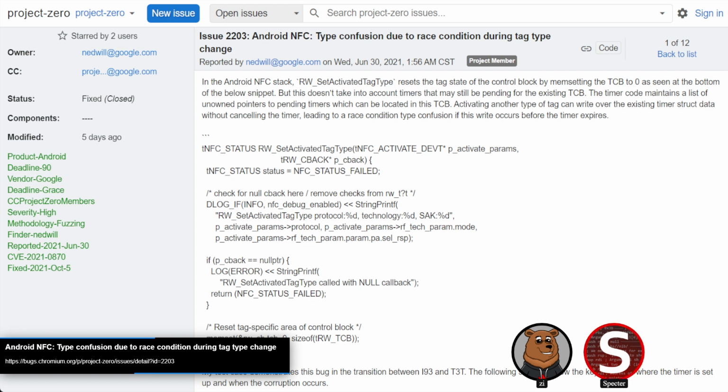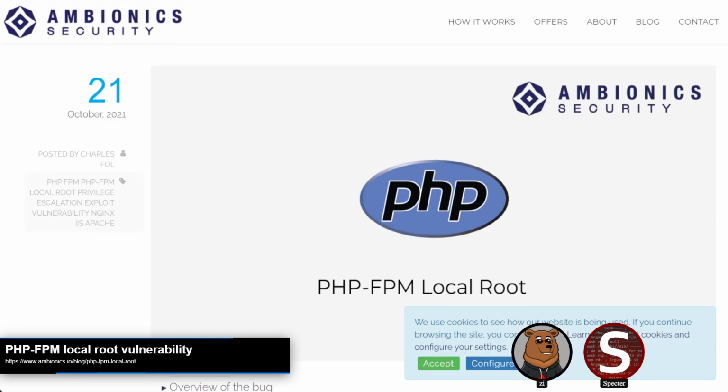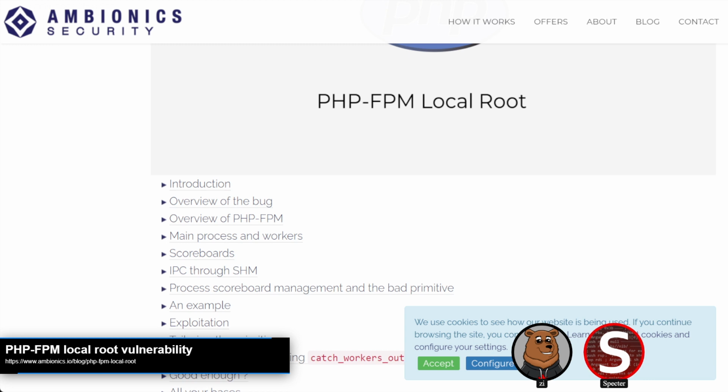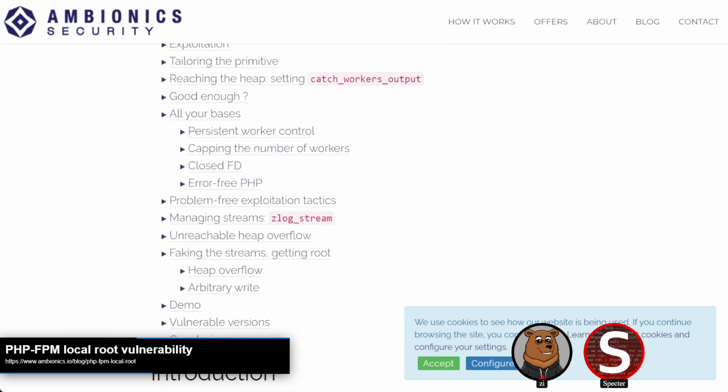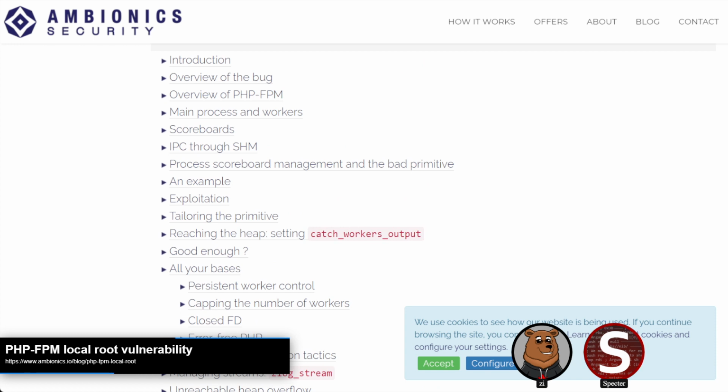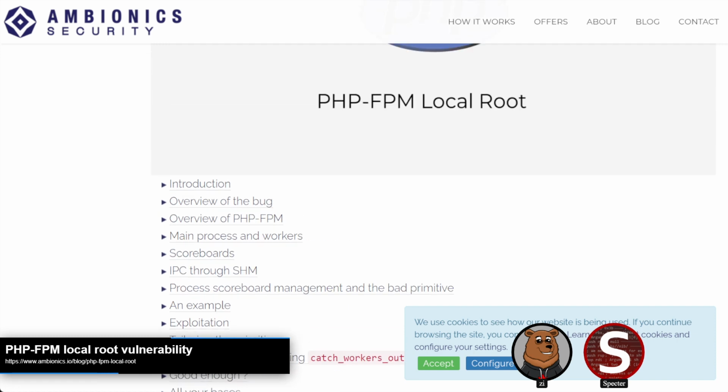So yeah. Next, we have a somewhat complex privilege escalation in PHP-FPM, which is quite commonly used by Nginx and sometimes Apache and other stuff. This is from Ambionic Security. Because it involves some of the lower level details of how FPM works, they do go into quite a bit of background on the architecture and some of the important data structures that are relevant to the vulnerability. But yeah, I'll let you take this one away, and then we'll comment on it after.